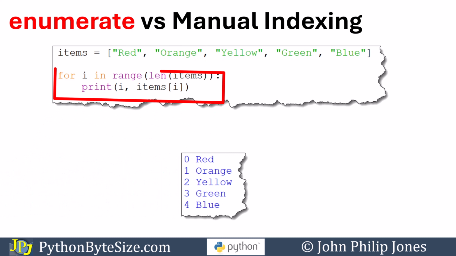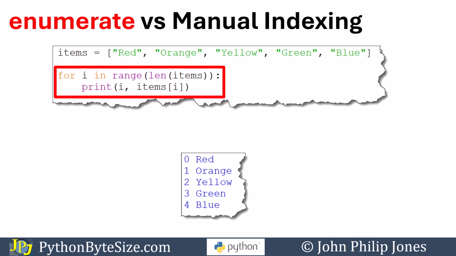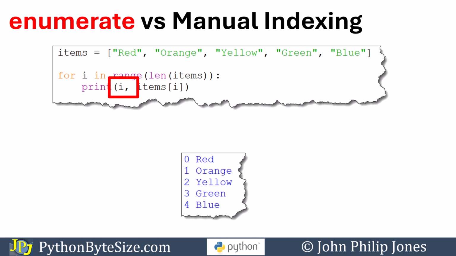Of course, this for loop ensures that i gets each of the values of the range in turn: 0, 1, 2, 3, 4. So when we look at this print, we can see the i, every time we go into the loop, will become the next biggest number in the range. So that's why we get 0, 1, 2, 3, 4 printed here. Every time the print statement is executed, this is printed.